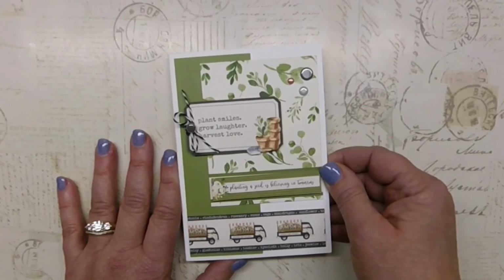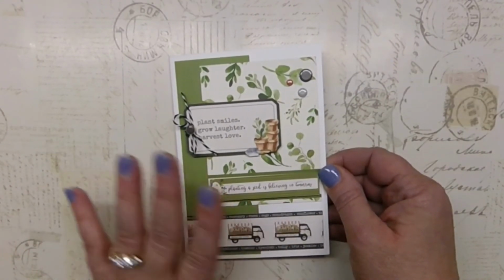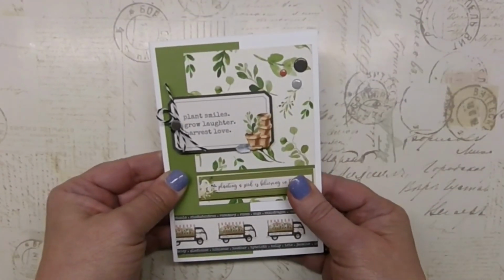This kit was full of amazing things. I've seen previews of the next one. It's amazing, maybe even more amazing, so I think it's not going to be a problem. But anyway, I got to move on here. So this is the first card.